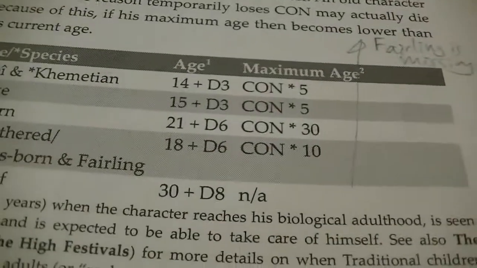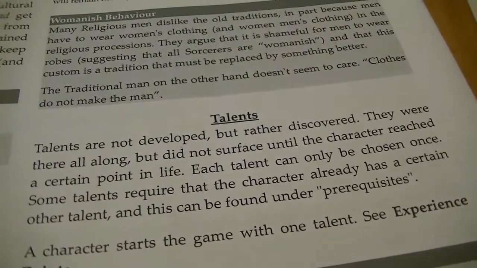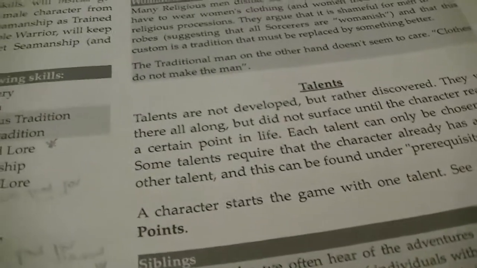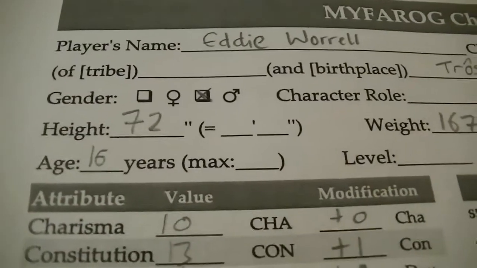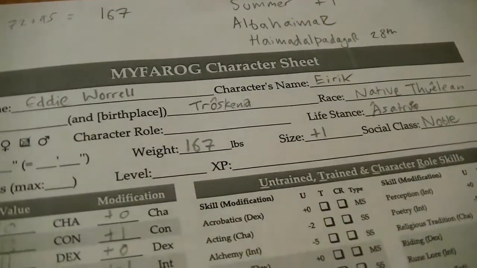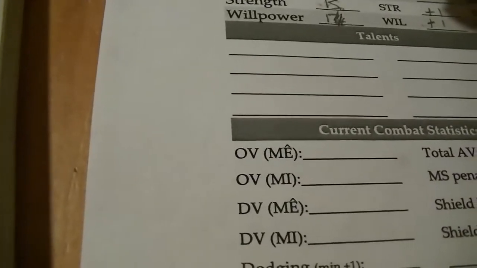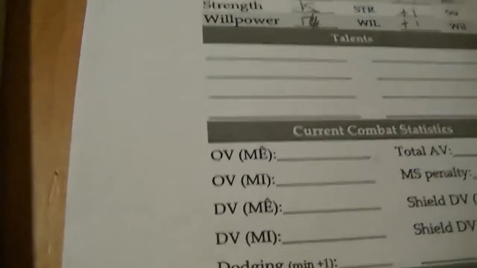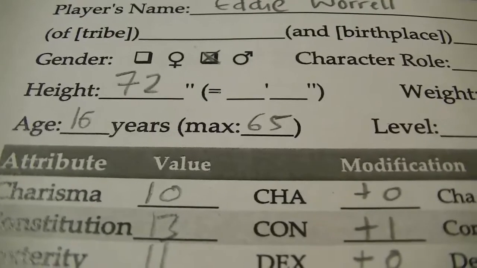Now let's roll for the age of my character. So that will be a straight up 15 plus D3. I've got a 1 on the dice, so my character is 16 years of age. For native Fulanians, you have to multiply the constitution value by 5 to give you your maximum age. So that's 13 times 5, which gives me 65 maximum age. Of course, that can go up or down in the game depending on how your character develops.